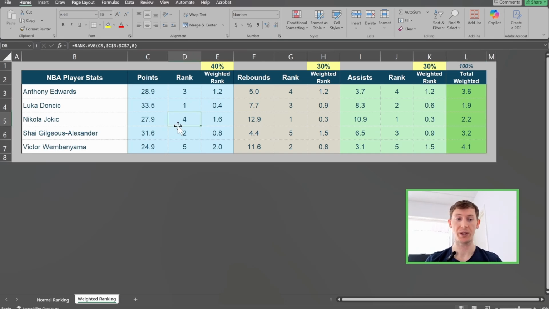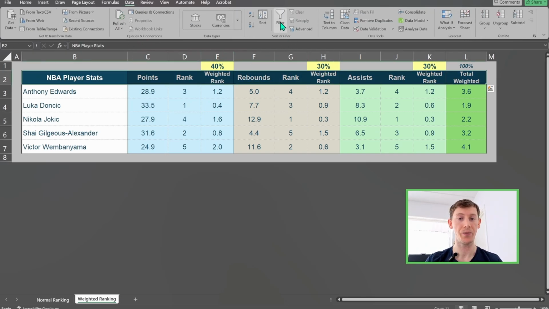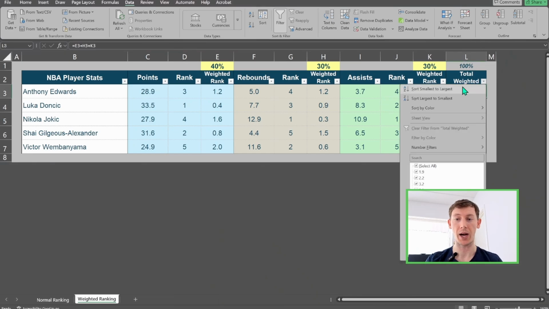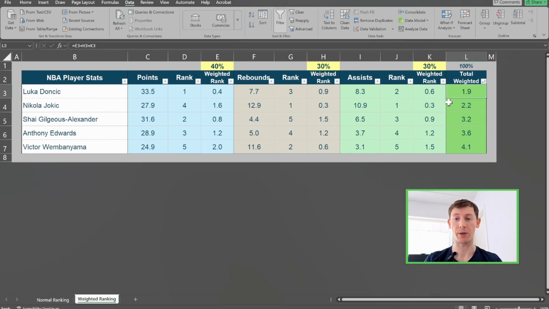Last thing I want to show you is the difference between the two, because now that we've applied a weighted ranking, it actually gives you different results. So if I highlight the whole column section here, go back to Data and Filter, and if I filter by smallest to largest, because we're using the same logic, the smaller the total here, the higher the placement, you can actually see that because we weighted 40% to the points section, Luka actually takes the lead in terms of the most valuable player here. Whereas if you remember in the other exercise, Luka and Nikola were actually tied. So it's a real cool way to add discussion to what is the most important statistic you want to use, and you can apply this to a number of different examples.